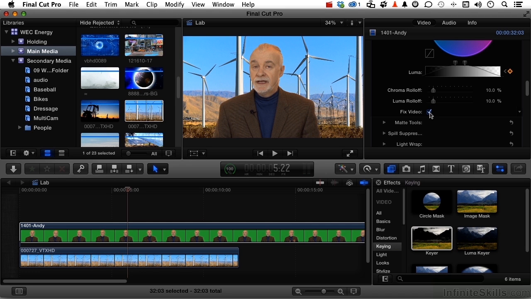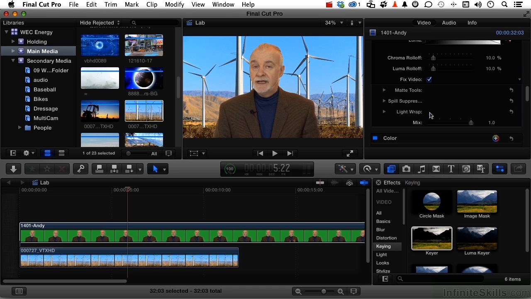If you are using compressed media, basically what this does is it will really help the edges not become pixelated. Now, it's on by default. If you've got good media, it really doesn't hurt anything. You might as well leave it on. I don't see it even as an option. It should always be on, in my opinion.